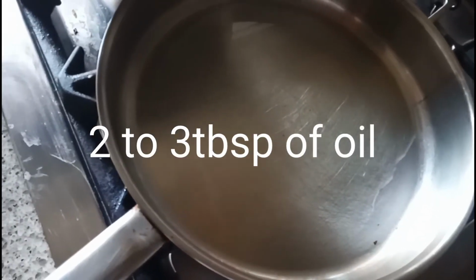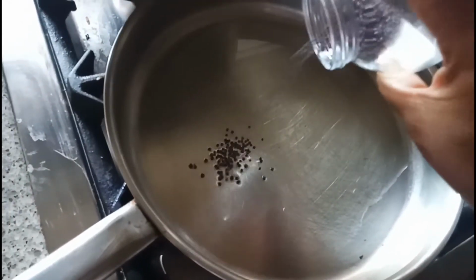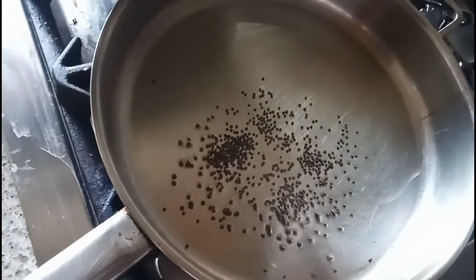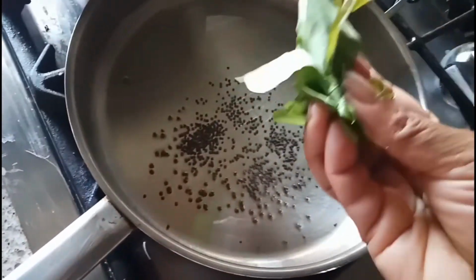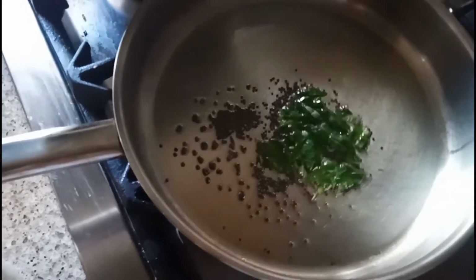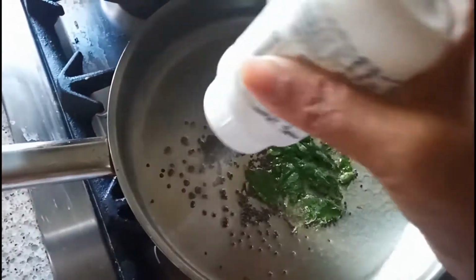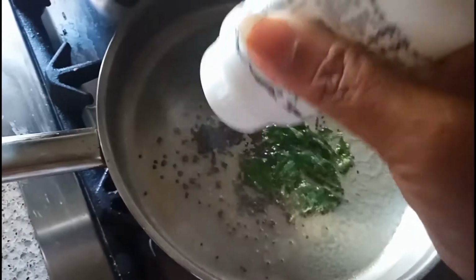So here I added 2 to 3 tablespoons of oil, and in this I am adding this mustard seeds. So 1 to 2 teaspoon of mustard seeds. And when the mustard seeds start spluttering, we have to add these curry leaves, fresh curry leaves. So here I added the fresh curry leaves, and in this I am adding this hing powder. It gives a nice taste in this podi idli. So we have to add everything in the oil.